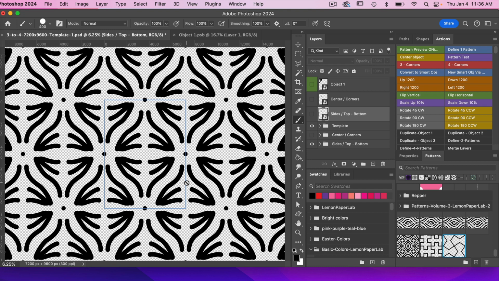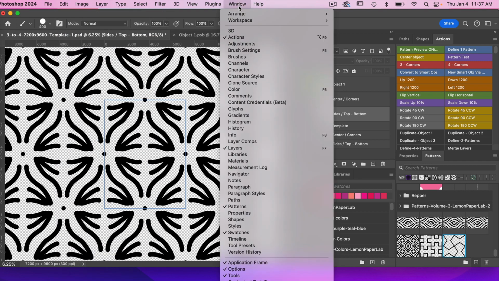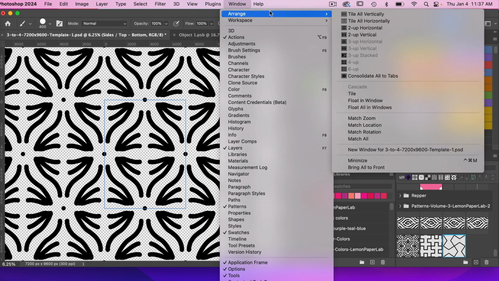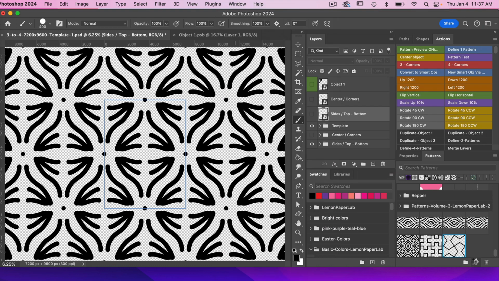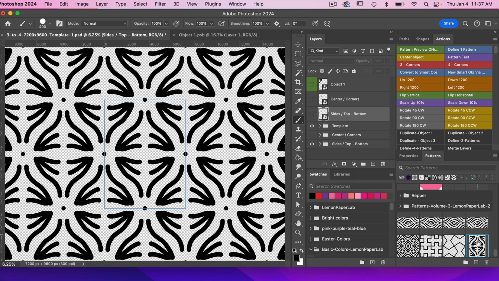And you can create these fun patterns. This one's a little more organic in feel. And again, if we wanted to have a dot there, maybe we turn off that one. You can totally play with these ones as well. So if you want to save your pattern, you just go to Edit, Define Pattern here, or bring up your Patterns panel from the Windows menu here, and then you'll see this plus icon where you can save your pattern, give it a name, and then it will be available for you to work with here. So this is definitely a fun template to work with.